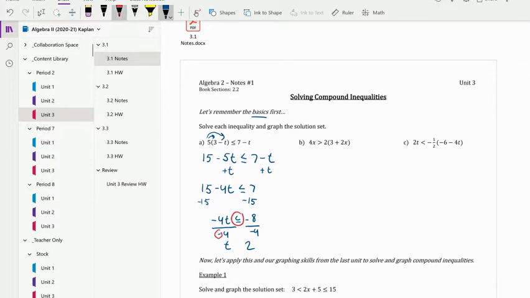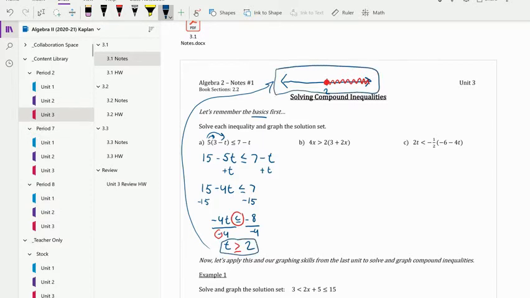So this was a less than or equal to. It's now going to become a greater than or equal to. So t is greater than or equal to 2. And I kind of ran out of space here, so for the sake of this one, I'm going to graph it up here. We've got 2 on our number line, and hopefully this is old news, greater than or equal to: we have a closed dot, and we're going to the right. So you can see right off the bat how this relates to last section. We're still graphing these, but this is your solution. t is greater than or equal to 2, and then we graphed it right there.